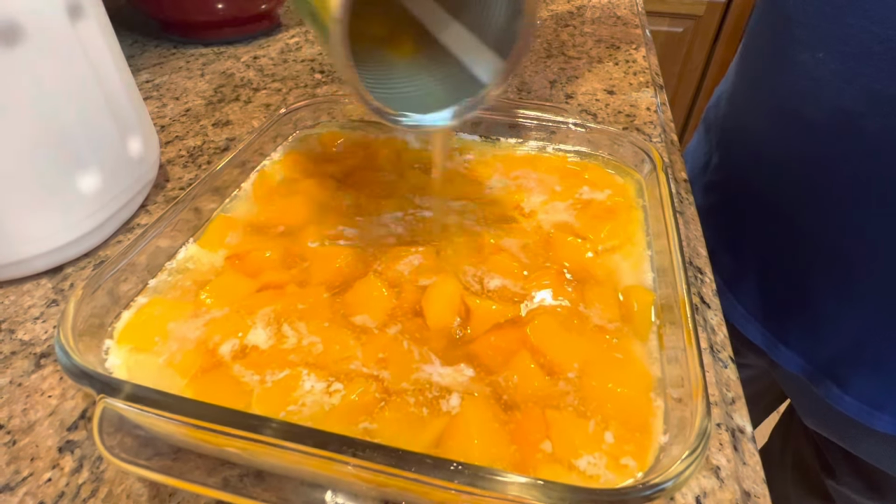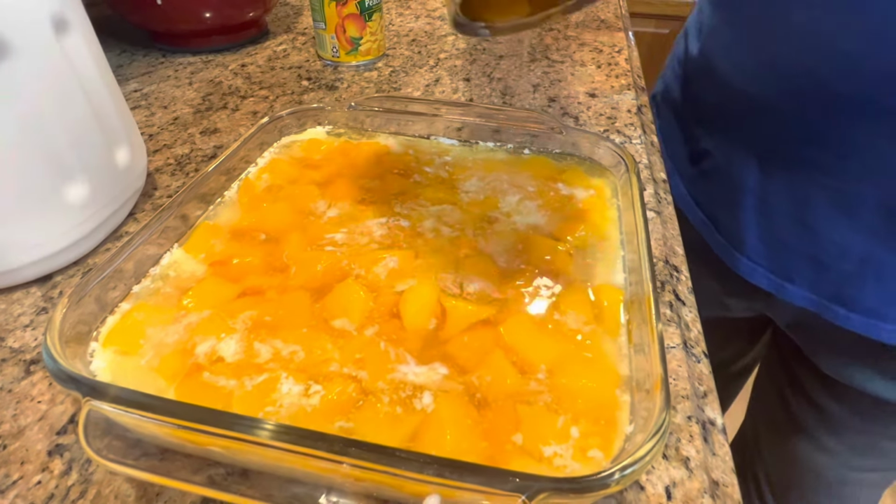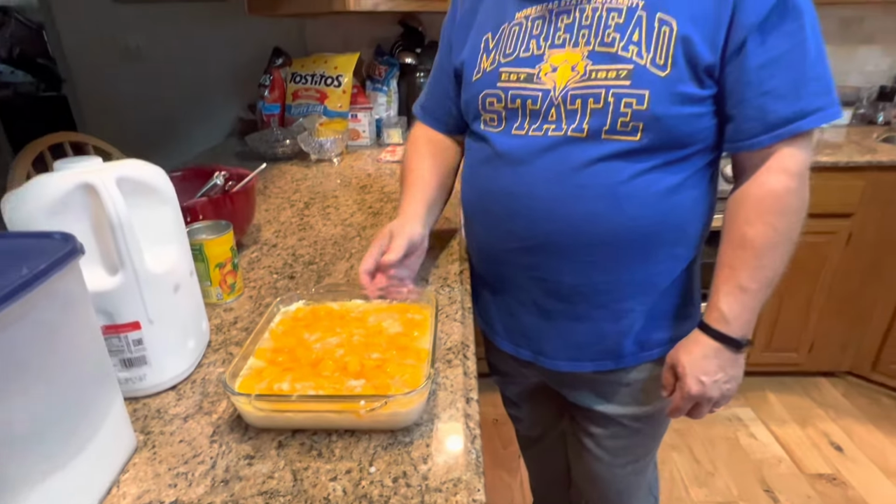There's the other can. And you want to use the whole thing. Every drop of that heavy syrup needs to be used. That's it. Now we're going to bake it. You want to bake it in a preheated oven that's heated to 350 degrees, and you're going to bake it for 50 minutes to start with.